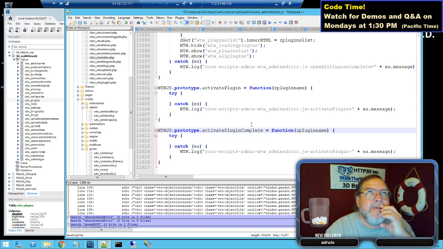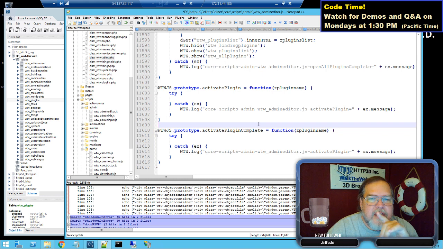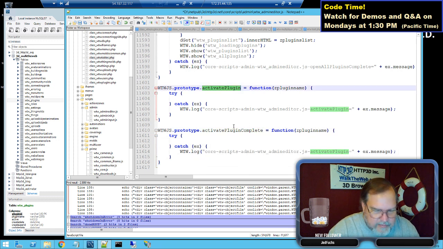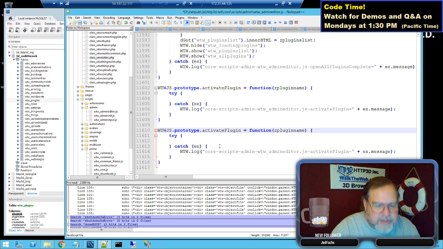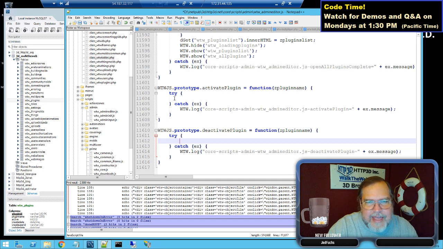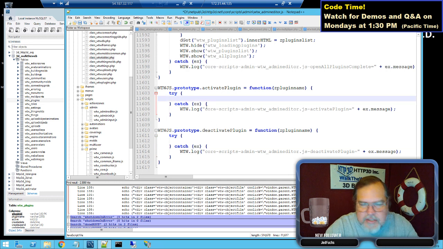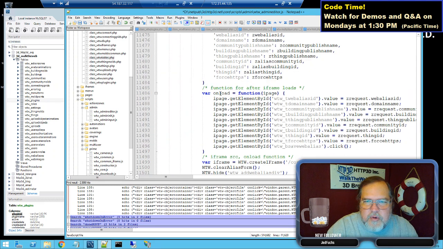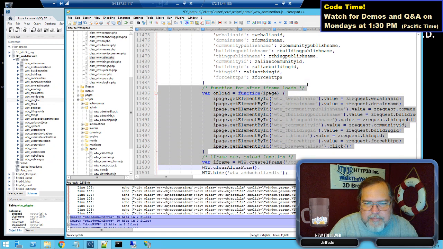Well, you know what? Am I going to need anything there? No. The only thing I actually need to do is from the code behind, I can actually tell it to, I know what I'll do. I'll just tell it to refresh the page, because once you refresh the page, you already get the new version already activated and it shows everything the way it should. So there's no reason for me to come back here and then manually tell it to do that anyway. That is the process that I'm going to be doing. So first things first, what we want to do is we're going to tell it to pass a variable back to behind the scenes, and we're going to have an iframe turn on that piece.